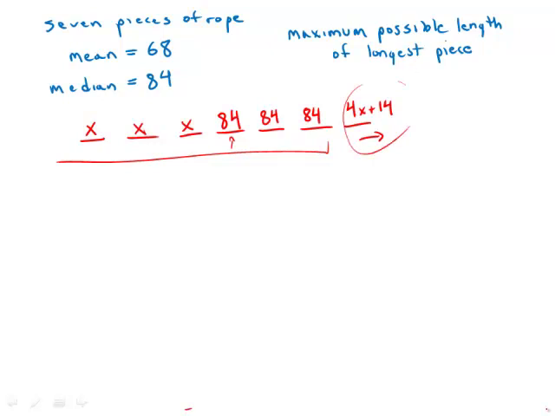So we know the mean is 68. Mean equals sum over number. Sum over number here is 7. So 68 times 7 will equal the sum of these seven numbers. 68 times 7, a little multiplication, we find that is 476. That is the sum of these numbers.